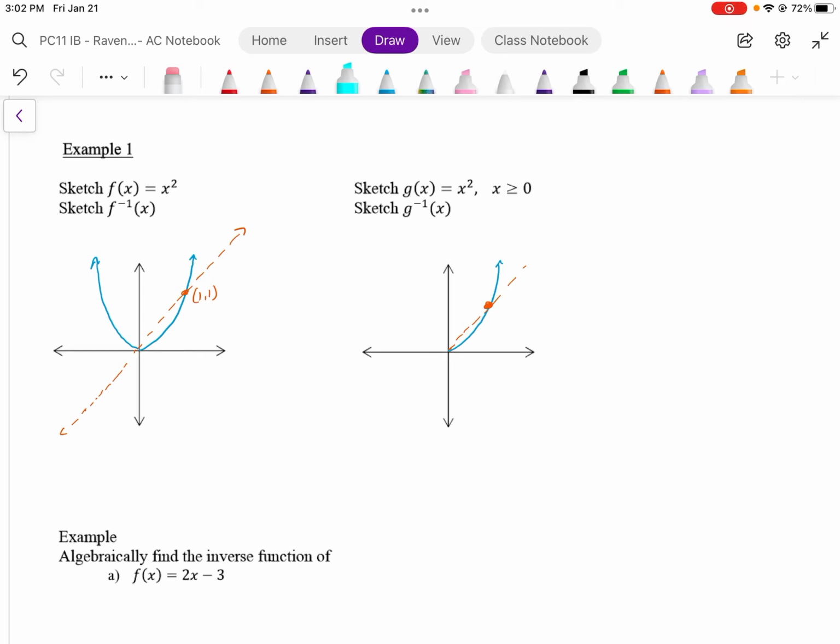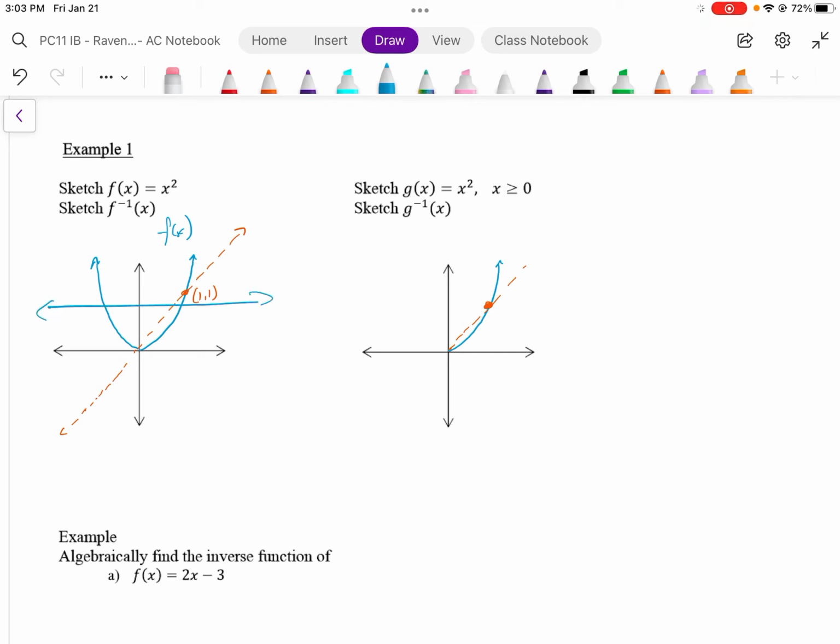I'm just going to sketch f of x. Now, for those of you who have math professors or math teachers for parents, they're going to spot an error here in notation. So here's f of x. F of x is just really a parabola. I've drawn my identity line. I'm not trying to make this too precise. I just want a quick sketch. What we see is this graph would pass a vertical line test. So it is a function. But this graph fails a horizontal line test.